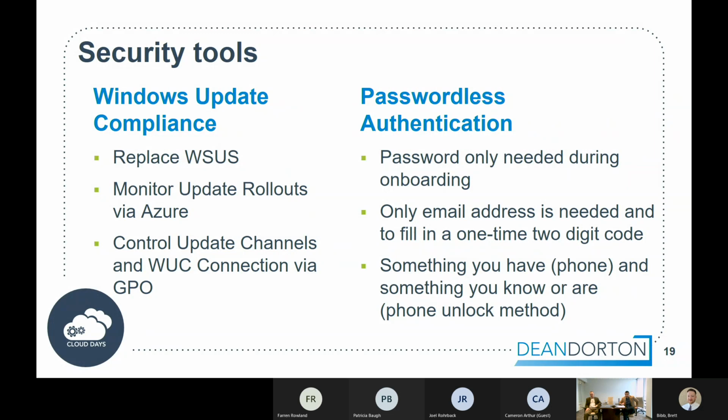But I just want to touch on these two things really quick. Windows Update compliance isn't that new. But I rarely see this in use, and it's a really cool feature of Azure AD that's free. It can replace WSUS, Windows Server Update Services, which is really long in the tooth. And you can roll this out with group policies in your local AD, and you can control Windows Update channels. You can control approvals. I think that's in the works. I don't know if you can do that now, but they've got individual approvals, I think, coming soon.